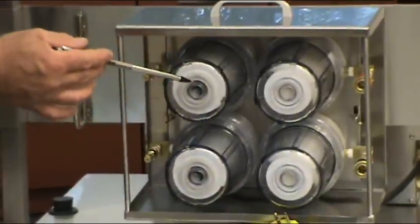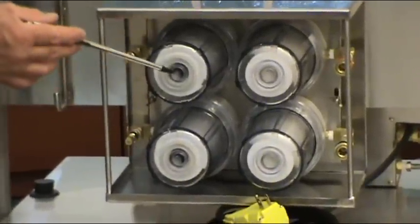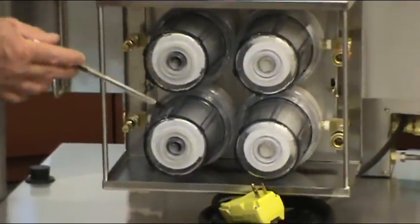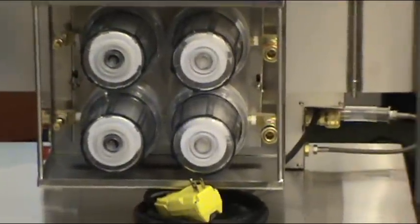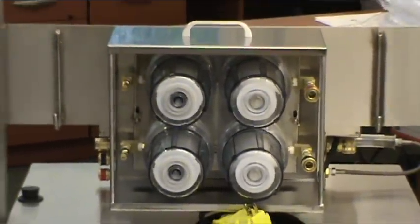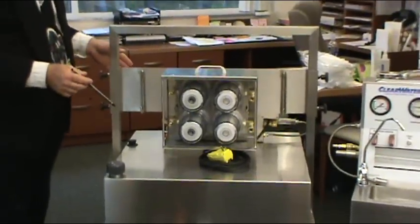Your next stage is your carbon filters, which are for taste and odor, and they filter out things like chlorine and heavy metals, and what is known as cysts and THMs, which are byproducts of chlorination. Carbon filters absorb those out of the water. Once it passes through the filtration system, it then goes into the traveler unit, where the water is then treated with ultraviolet as the last stage for bacteria and viruses.